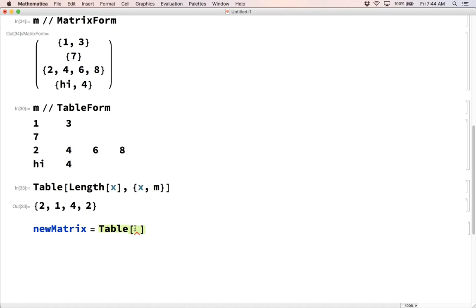And so what does Table make? Table makes a list, and I want the first entry in my list to be 1, 2, up to 10. I want the second entry in my list to be 11, 12, up to 20. So the expressions inside my Table are also supposed to be lists. And I have some choices for how to do it. Let's say I want to go for i from 0 up to 5.